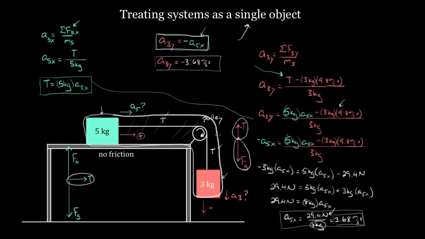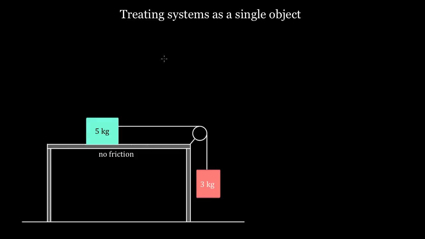So let me just show you really quick. If that made no sense, let me just show you what this means. If we just get rid of this. So what I'm claiming is this. If you ever have a system where multiple objects are required to move with the exact same magnitude of acceleration, right? Because maybe they're tied together by a rope, or maybe they're pushing on each other. Maybe there's many boxes in a row, and these boxes all have to be pushed at the same acceleration because they can't get pushed through each other. Right? If there's some condition where multiple objects must have the same magnitude of acceleration, then you can simply find the acceleration of that system as if it were a single object.